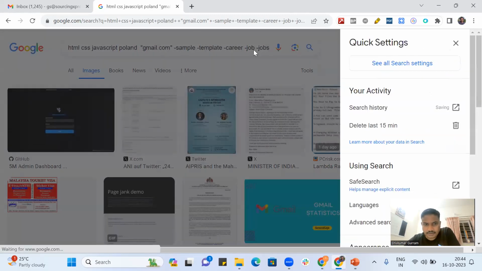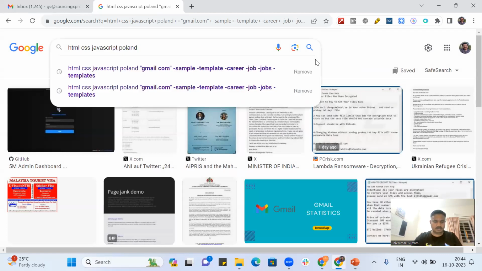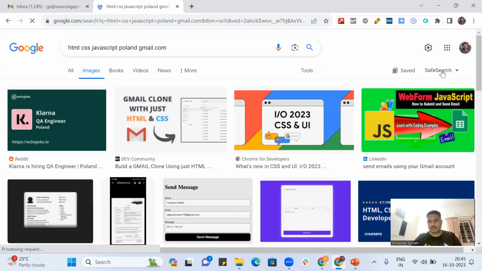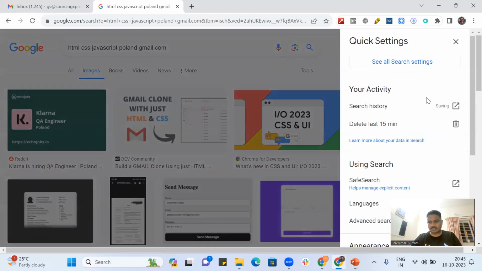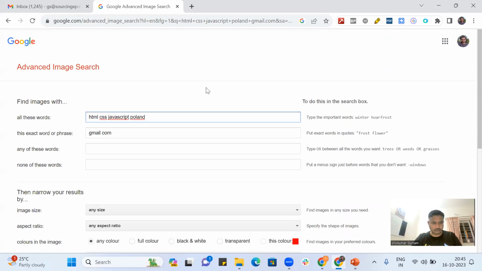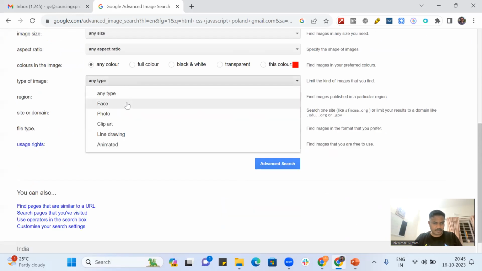Again, I'll just click here. That much is also not required. This is enough. Gmail.com, settings. Scroll down, advanced search, gmail.com, and then type of image, paste.